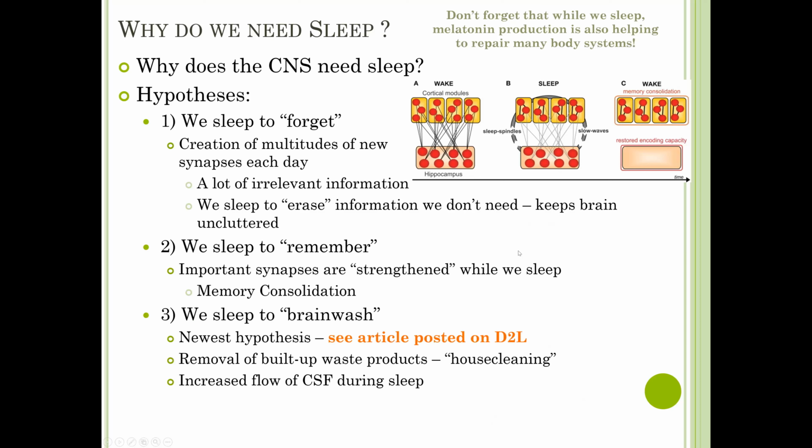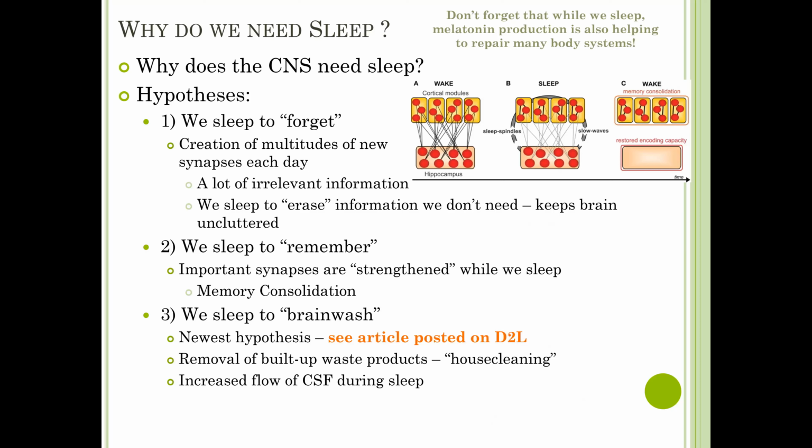And then the third hypothesis is that we sleep to wash out our brain, or brainwash. This is one of the newest hypotheses, and I'm posting an article about it on D2L. Recent research has shown that our CSF flow actually increases while we sleep. It's thought that this increase in cerebrospinal fluid flow helps to remove built-up waste products, and so helps with housekeeping.